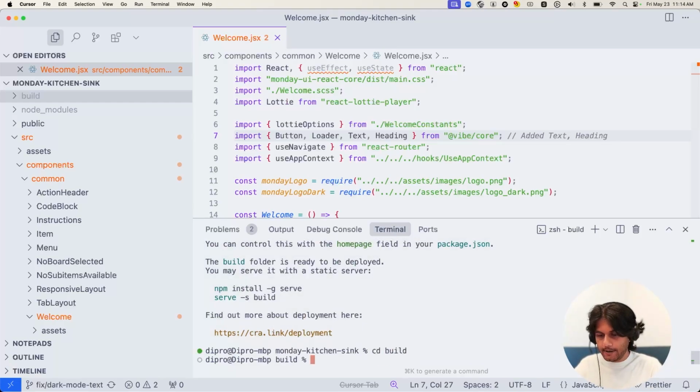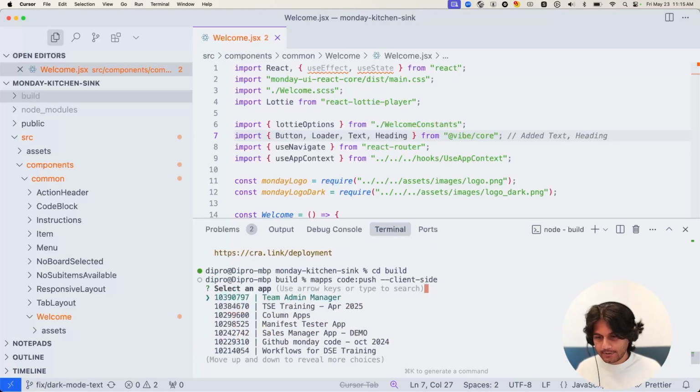Okay, and now I'm going to deploy my app. So I'm going to run maps code push. Maps is the Monday app CLI command, and code push uploads a deployment. By default, this will be a server-side deployment, and so I need to add the client-side flag.